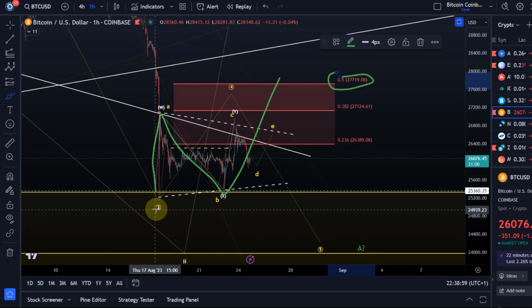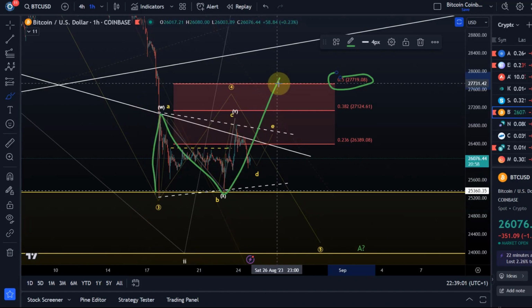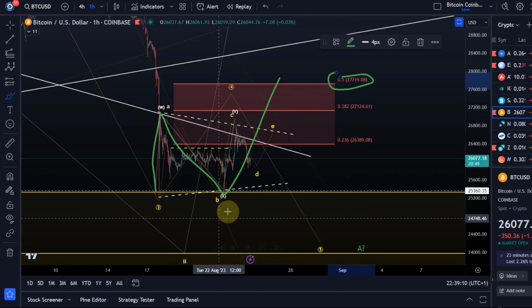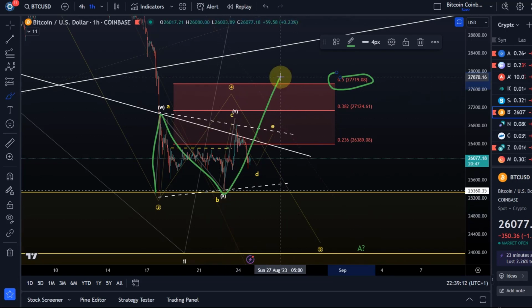First of all, we were watching if we can just form an ABC structure, get rejected somewhere in resistance, and come down again. However, with an impulse, had the C wave, the last wave down here, broken above resistance, we could have said, okay, maybe the low was in. At the moment, however, the impulse isn't playing out. So Bitcoin did not form an impulse, which means that if Bitcoin is breaking above 27,720, we currently have no idea how Bitcoin would do that.